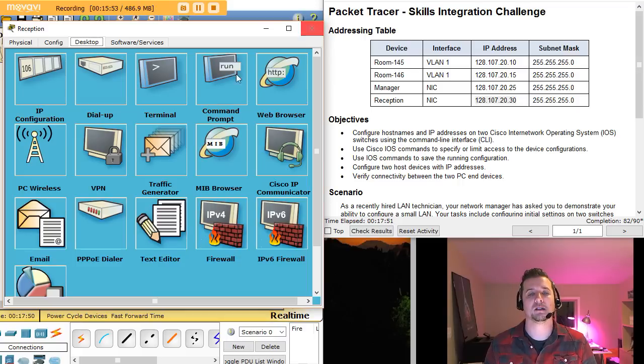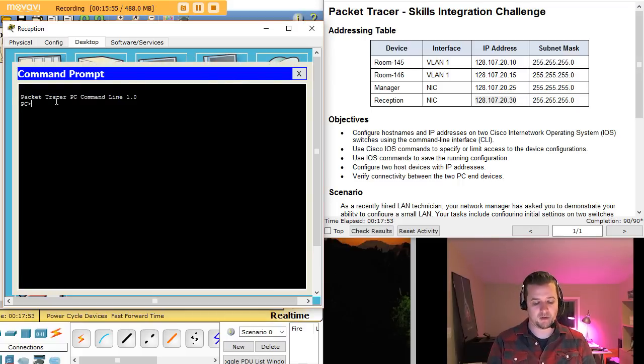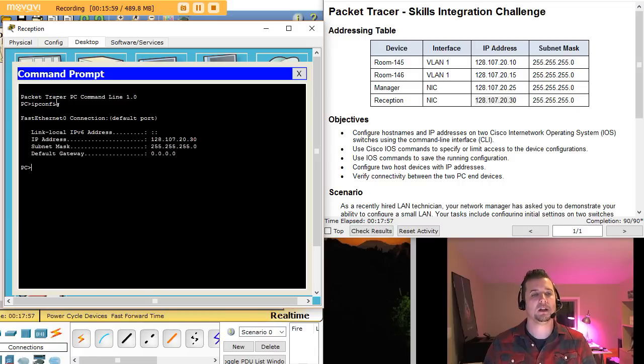And we can verify our IP address with the ipconfig command in the command prompt. Boom, everything's right there. And we can verify our connectivity over to the opposite side, to the manager, by doing ping 128.107.20.225.